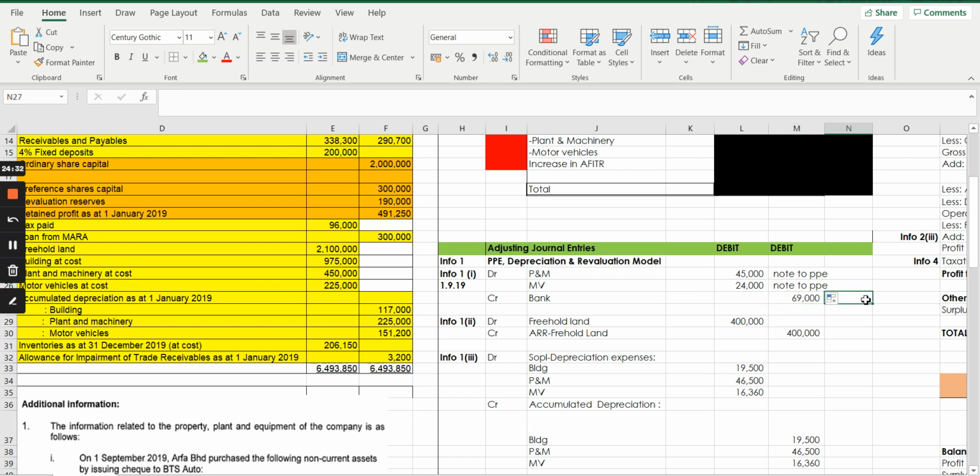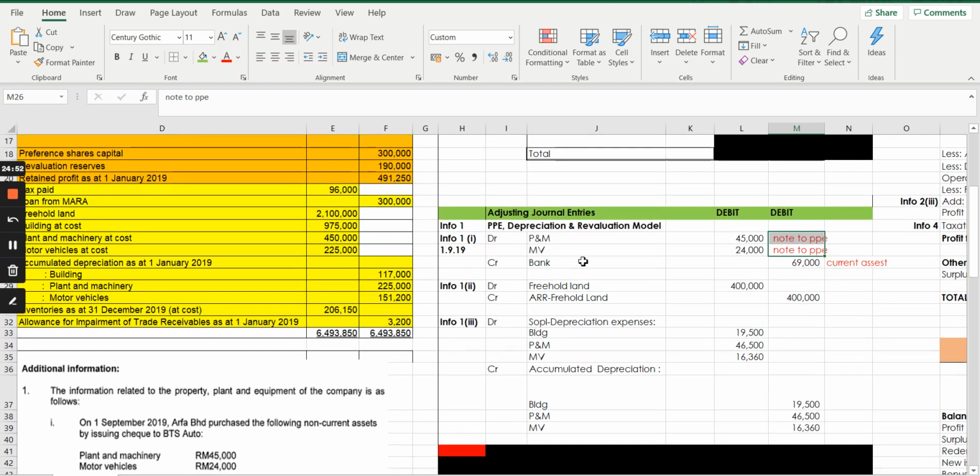So this will have to be adjusted in your current asset, which is in your SOFP. This one is just to give some idea of how to prepare. So you will do that.